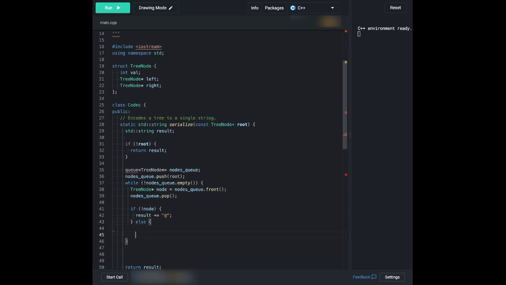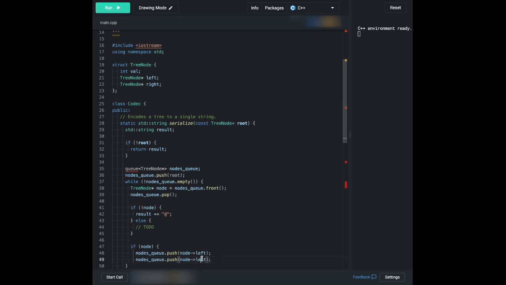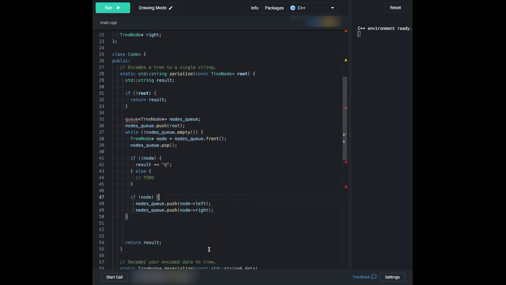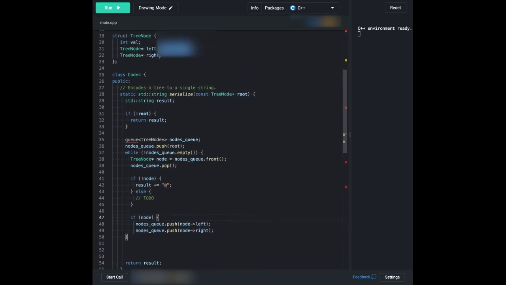And if it's not null, let me come back to this too. So going back to this, just regular BFS. If it is a node, so we establish that it's not null, then I want to push the left and then push the right, because it's just a binary search tree. So nodes q dot push, the node's pointer, the forward pointer left. Copy this and do the same thing for right. So I take the queue, I do left, I do right, and then I just return the result.